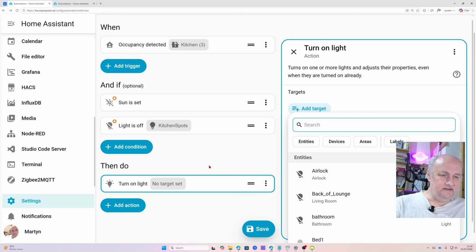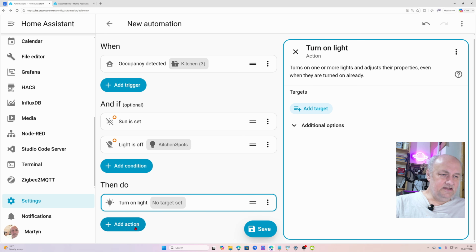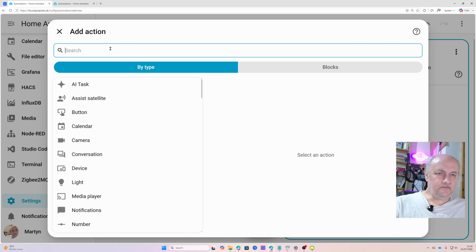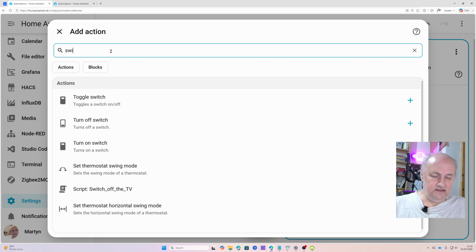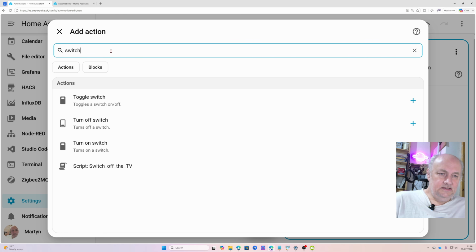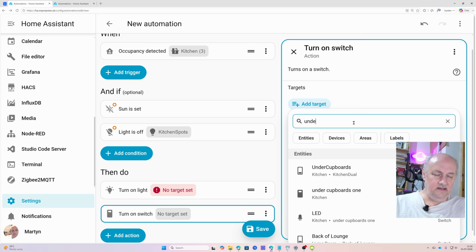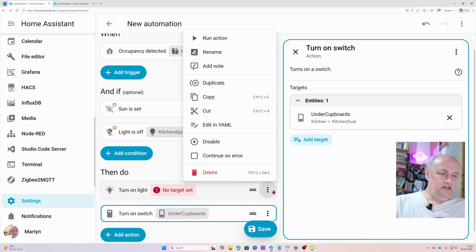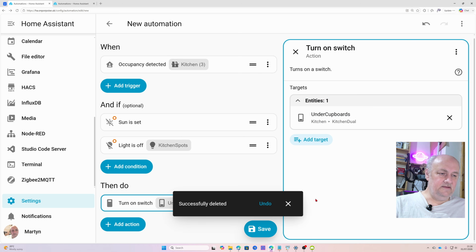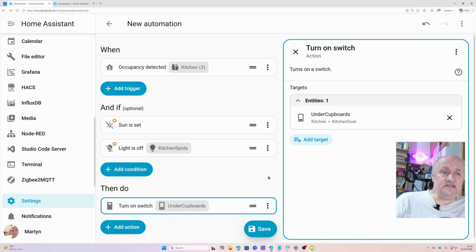I've not done it. So we'll just add another action, and we'll say turn on a switch, add a target. Let's try again. Under cupboards. There we go. And I'll just delete this one because we don't need it. So that should switch the light on.